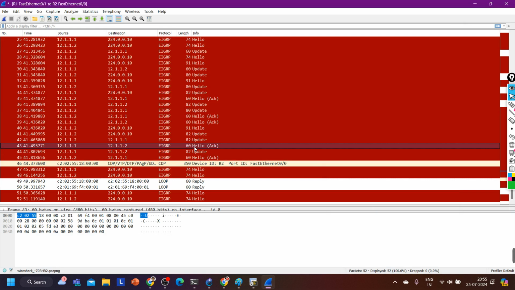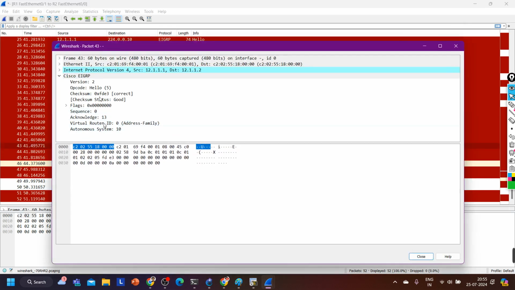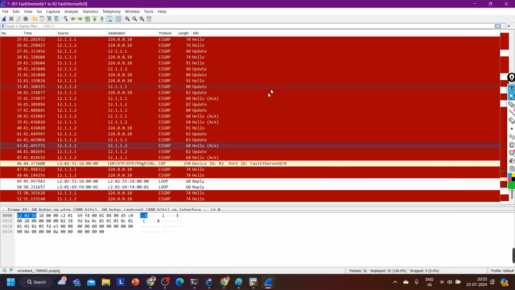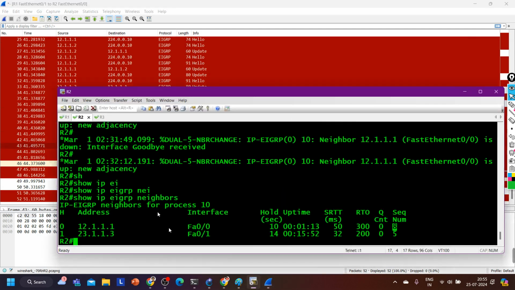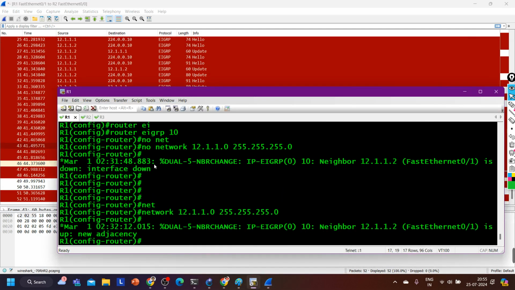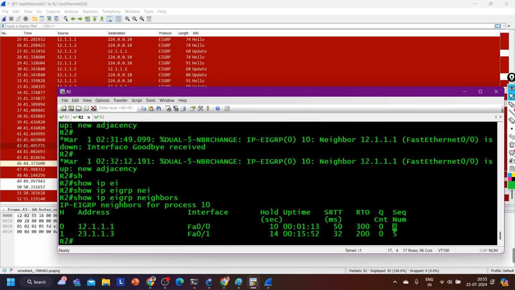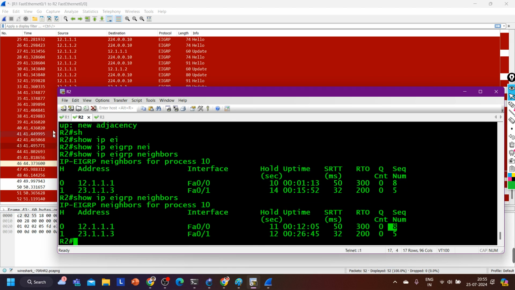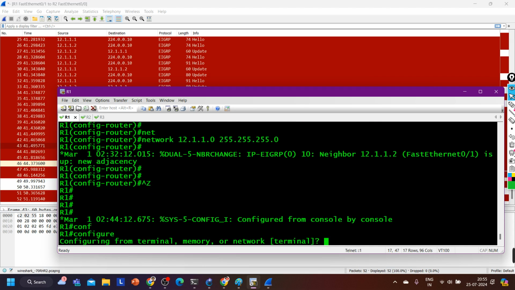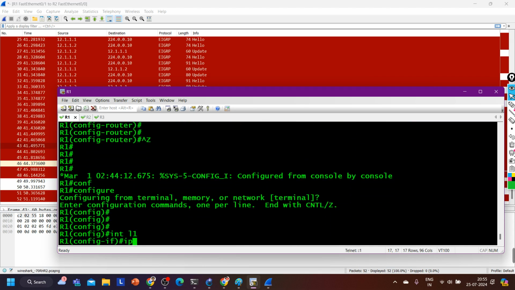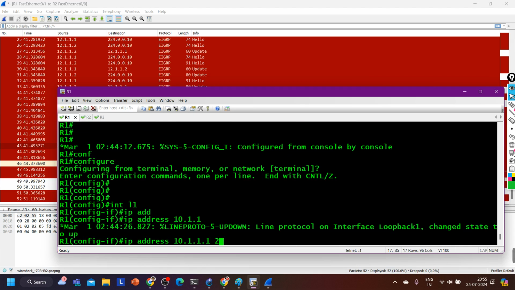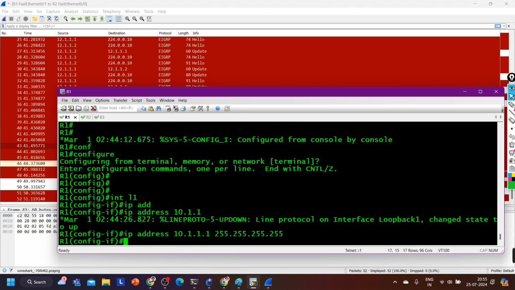Done. Then opcode is there, means message type, and acknowledgement message is nothing but your hello message, correct? It is using hello message. This is hello message. In the hello message we have sequence number field and acknowledgement number field. So right now you can verify it like this also. On router number 1 you can see the sequence number of router 1 is 8. If I will add any network on router number 1, like if I will create one loopback interface, loopback 1, and let's say IP address 10.1.1.1 255.255.255.255.